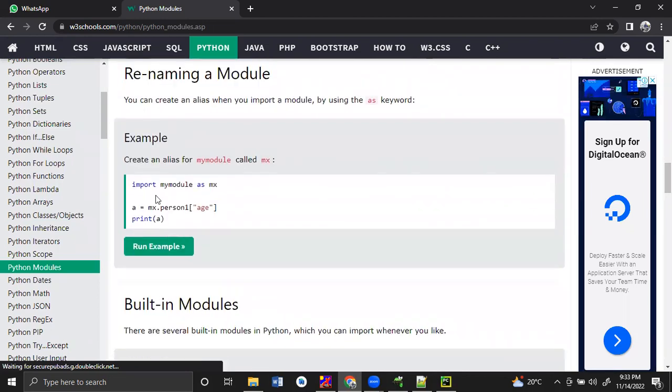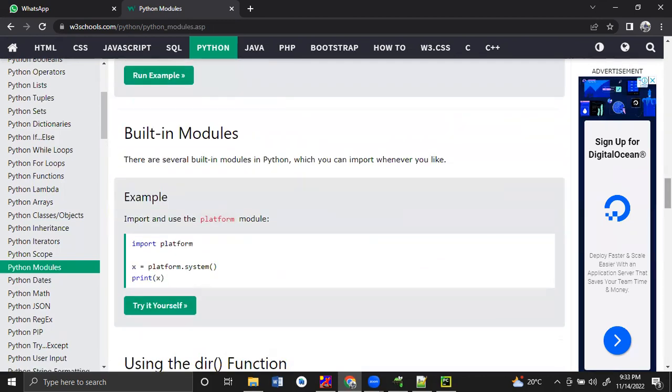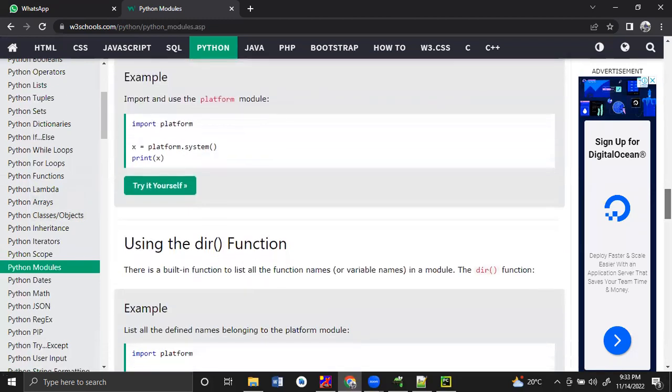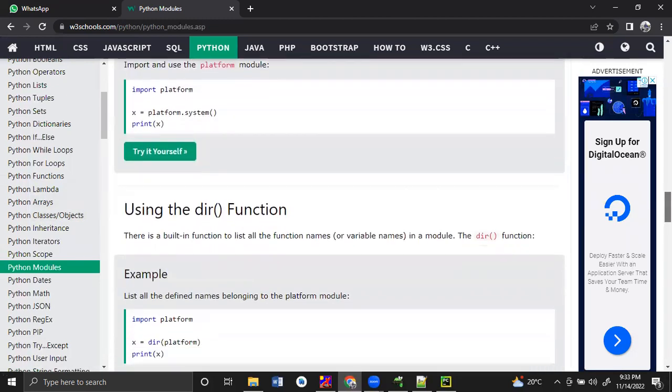So renaming the module, we have seen that. We can rename like this. Any other doubts, Saran? No? Okay, so object-oriented concepts are also very simple in Python. As with the other concepts, object-oriented programming is also very simple. There are a lot of things that will be handled inside actually.